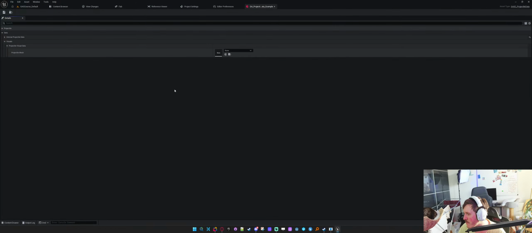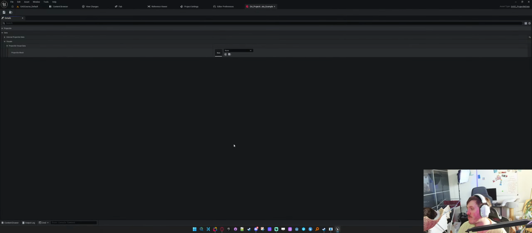I don't know if we would ever want to have it as a skeletal mesh. I think that could be just a rule that we establish: our mesh is going to be a static mesh, not a skeletal mesh. I think that's reasonable.